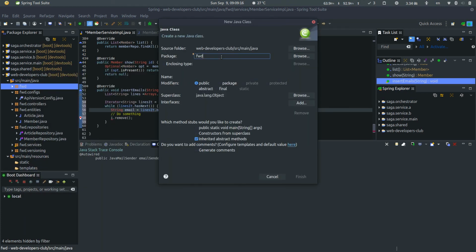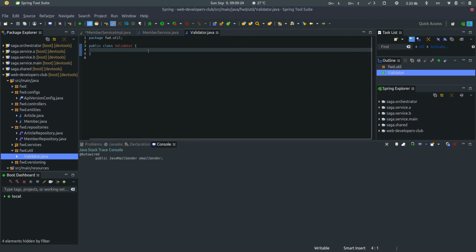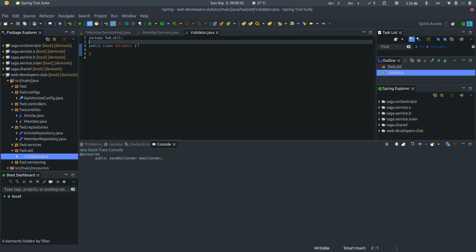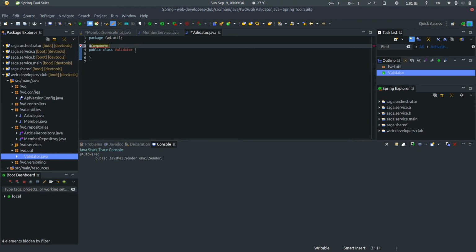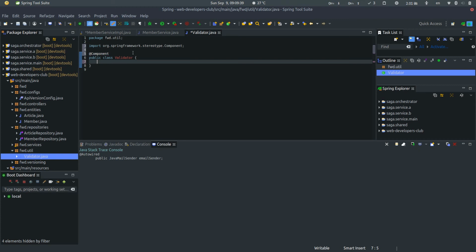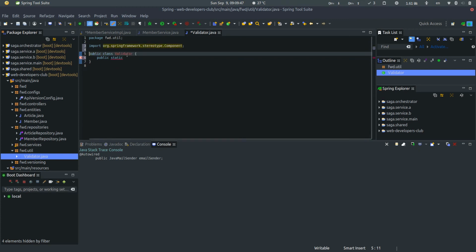I will put it inside utility and call it validators. Simply say this is a component. Then we need a public static method. Actually we don't need that because we're gonna import that anyway. So just copy the thing.